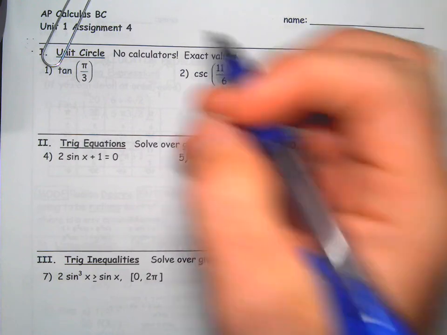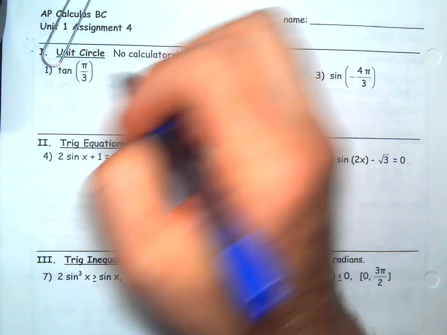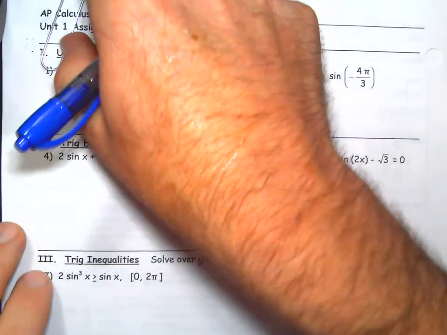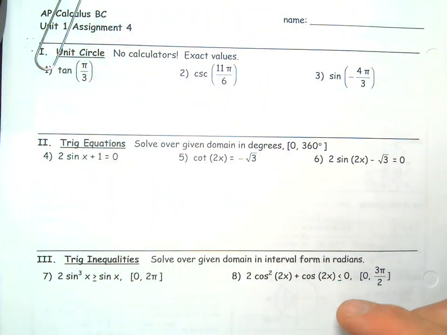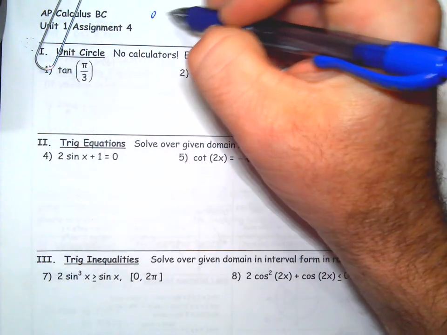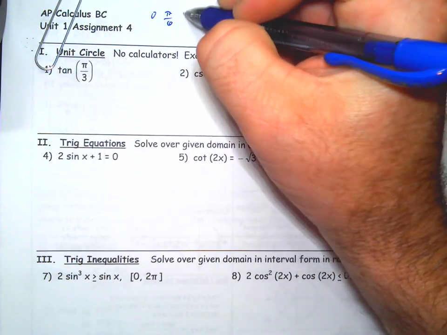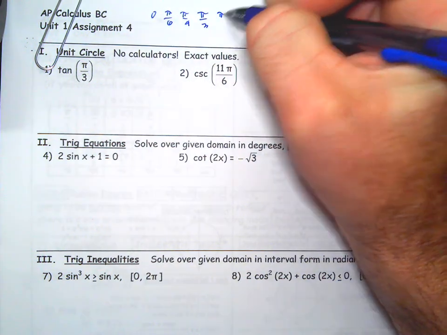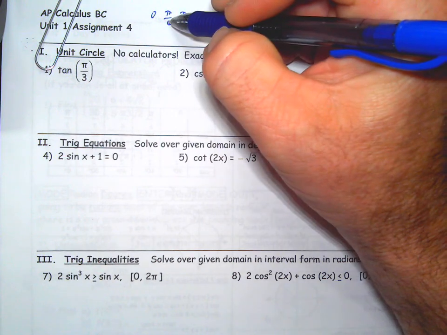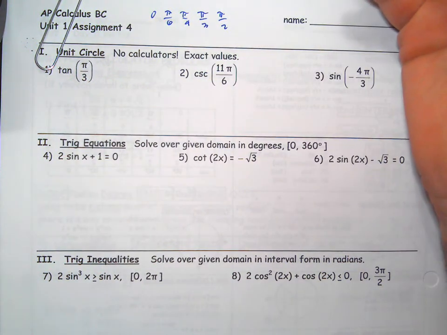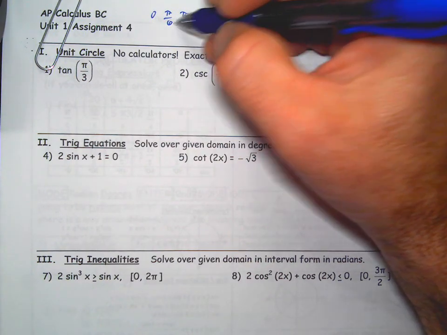Okay, let's try and use memorized values here. You shouldn't be converting radians to degrees. You've got to get away from that. The best way to get away from that is to force yourself to deal with radians. So the common angles in radians are 0, pi over 6, pi over 4, pi over 3, pi over 2. And the bigger the denominator, the smaller the angle. The smaller the denominator, the bigger the angle. So 6, 4, 3, 2.